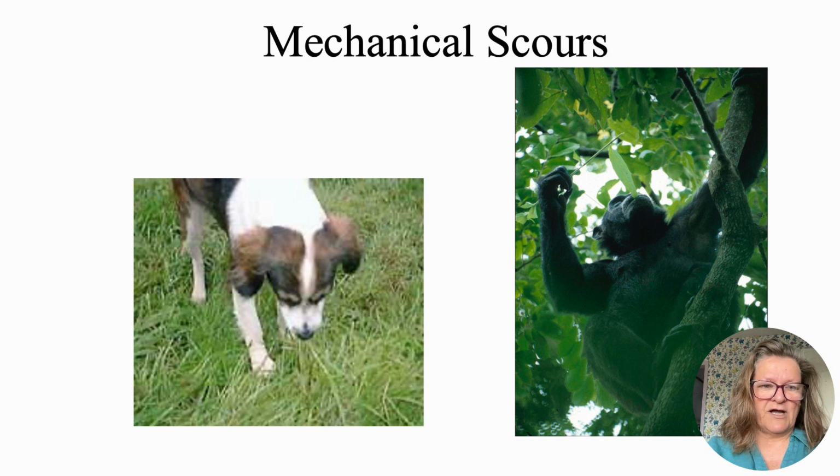So the other thing that's quite surprising for people when we talk about animal self-medication is the really common use of mechanical scours. So this is nothing to do with plant chemistry, nothing to do with the medicinal properties of plants, but literally using them like swallowing a scouring pad. And so here on the right, I've got another one of Michael Huffman's photographs of a chimpanzee putting a leaf on her tongue, not picking the leaf, just testing the leaf. And they'll go around different trees, testing different leaves until they find a leaf that is of suitable texture. And then they will pick the leaf and fold it in a concertina fashion in one direction and then in the other direction. So it becomes like a little scouring pad.